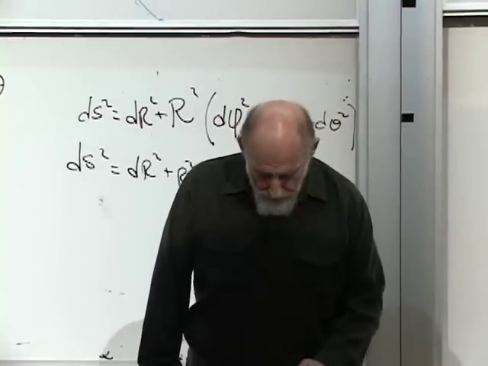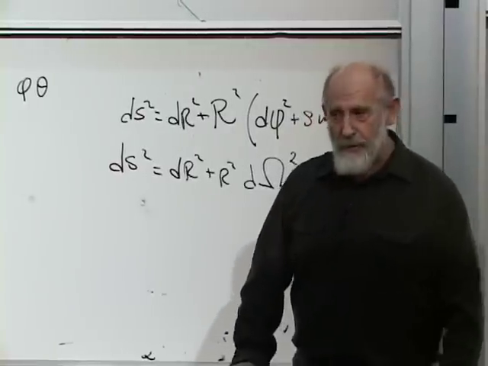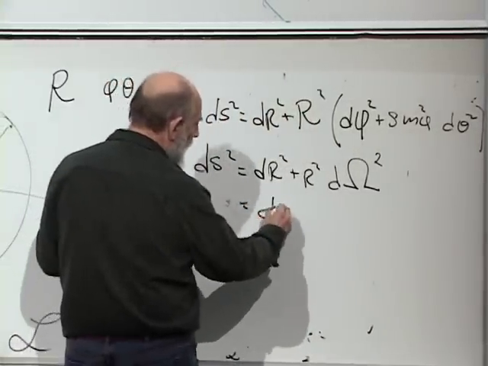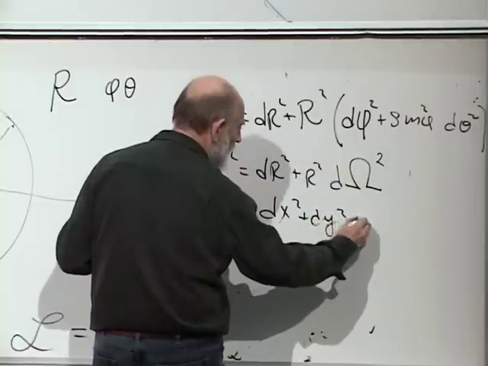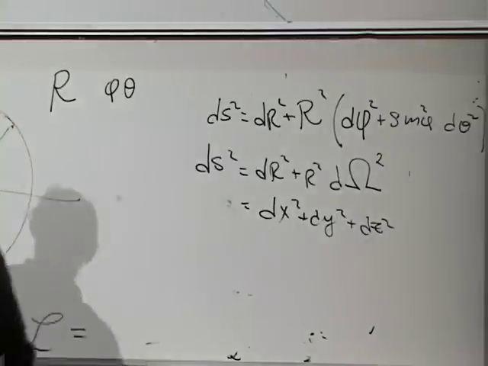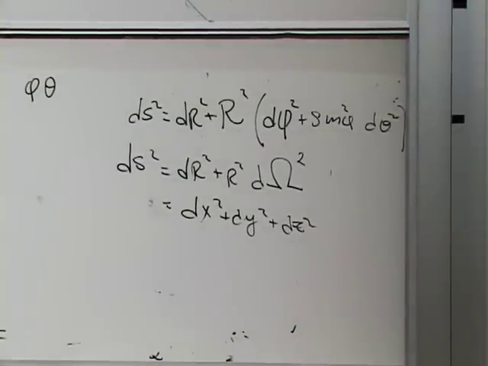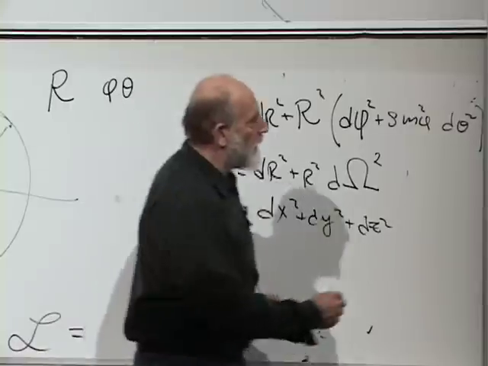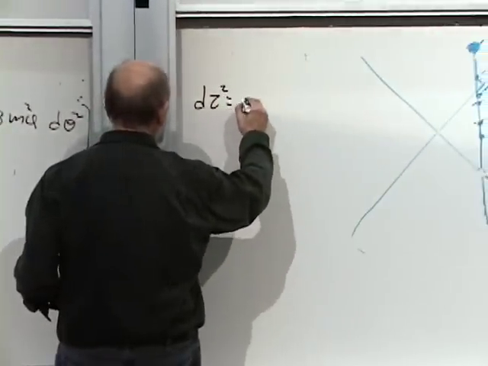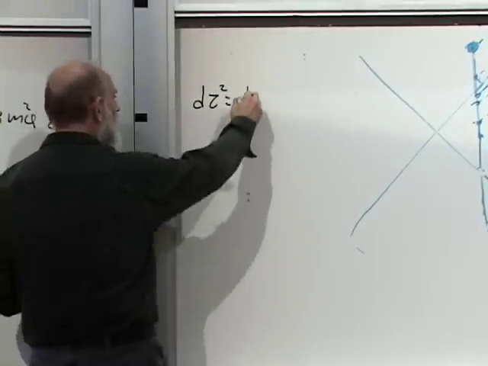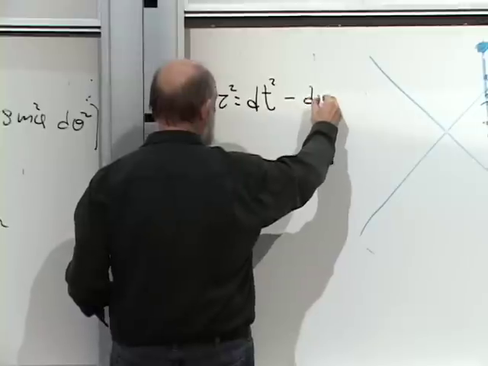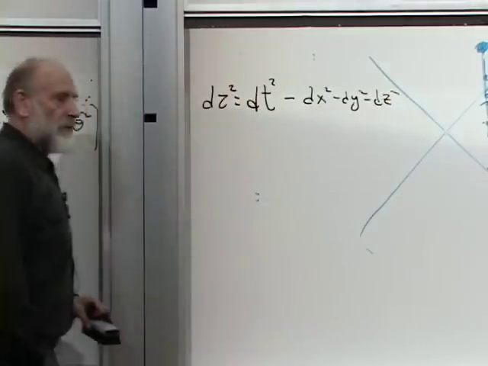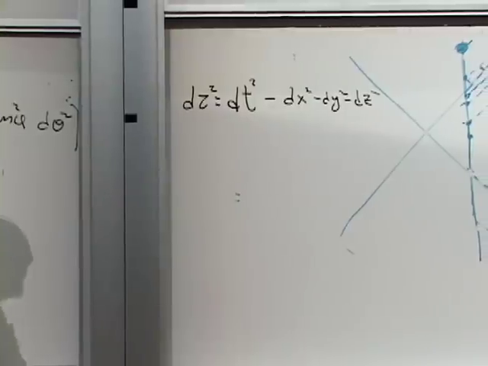Okay, now what about space-time? Supposing we're doing flat space-time. This is the metric of space. It really is equal to just good old dx squared plus dy squared plus dz squared. That's all it is in some other coordinates, x, y, and z. But what about the metric of space-time? The metric of space-time, which is d tau squared, is equal to, let's call it dt squared, minus dx squared minus dy squared minus dz squared. Right? Where do the c's go if we wanted to put speeds of light in? I think they would go over here.